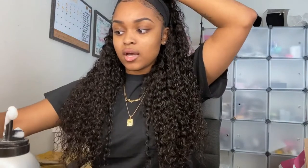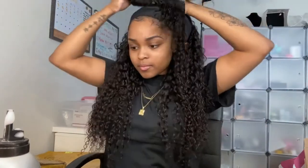Show y'all my first hairstyle that I literally been doing each day. I do a half up half down because I feel like it's just simple and I love it. So I'm about to show y'all what I do. I just get my big rubber band, and I don't even section the hair out too much to make it perfect or anything like that. I literally just grab as much as I want for the ponies.